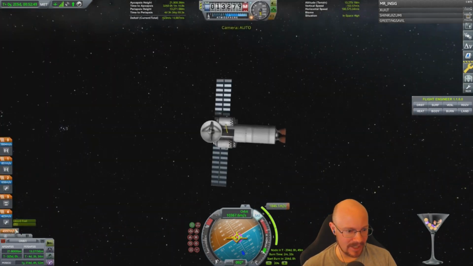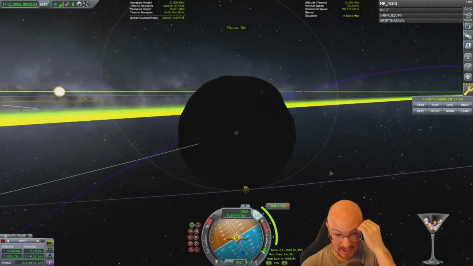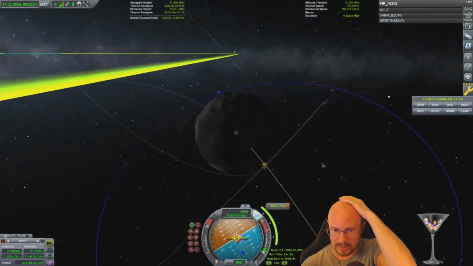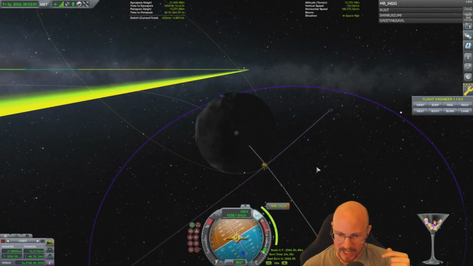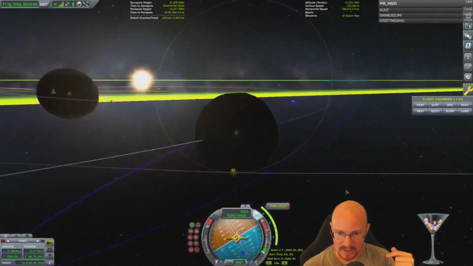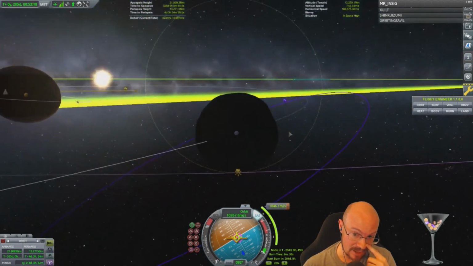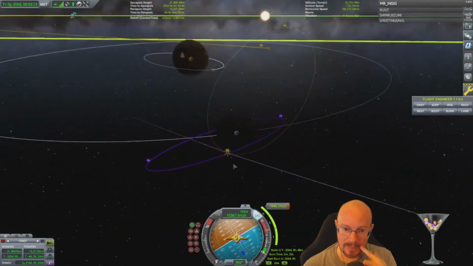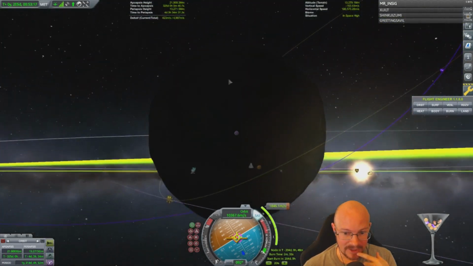All right, 1800 DV, and I have about 5,000. So this is not efficient, but I think this will work. And I don't think it'll be too costly once we get an orbit. What is our periapsis? 14,000. That periapsis seems really close, actually. I wonder if I should adjust my periapsis out a little bit before I do this maneuver. Apparently, I got a really close Ike encounter.